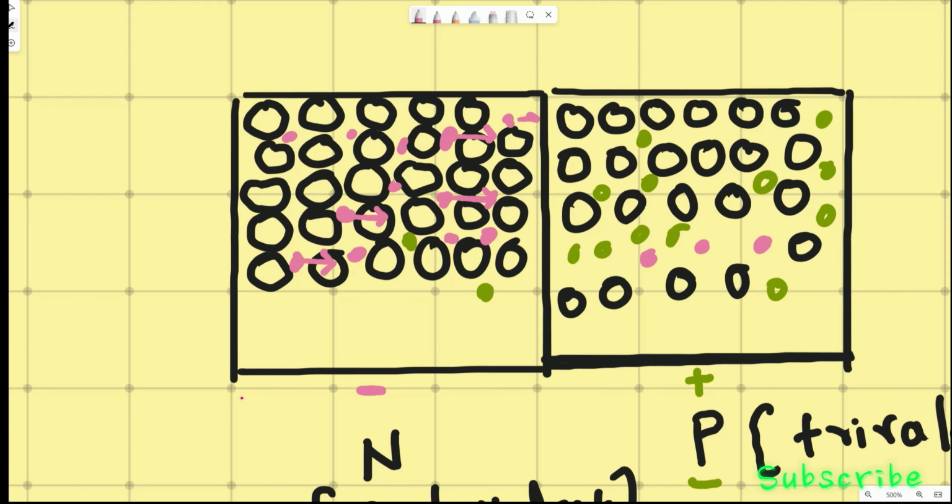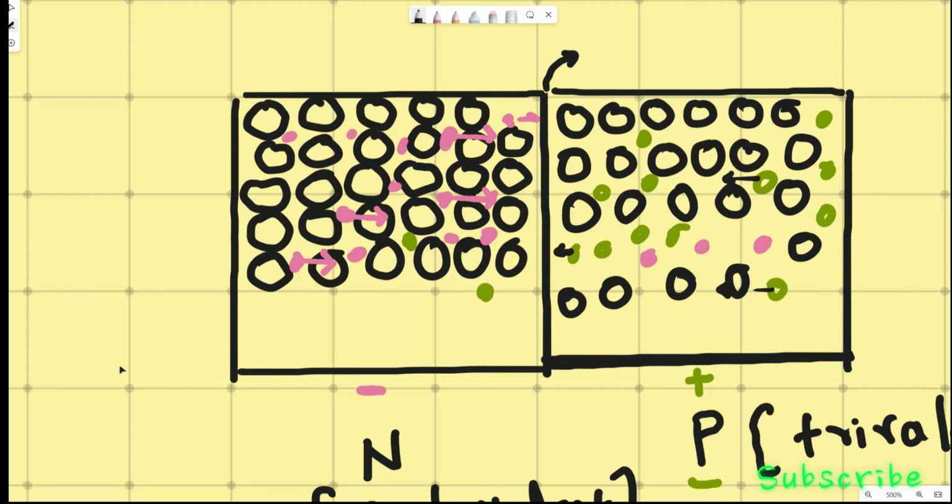And if you notice the holes on the left hand side, they also want to move here, right? So they have a tendency, because, I told you, there is a gradient of charge that exists. So the holes want to move towards the left hand side. Now the junction that you've created, the joining point of the N type and P type, is a manufacturing process, the way it is manufactured. For our class 12 physics, we don't need to worry about it. It is assumed this is just connected.